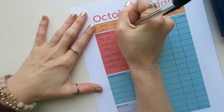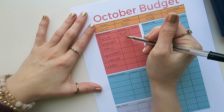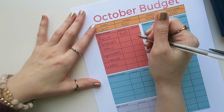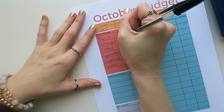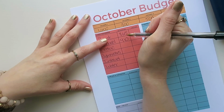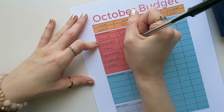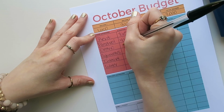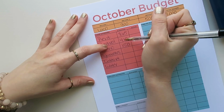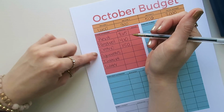So my rent is $865. Let's go ahead and break down these amounts. I realize that is a great price comparatively to a lot of areas. I do live in Mississippi, and I live in a 2-bedroom, 1-bath with my 2 boys, so that is why that number is pretty affordable. Preschool is $410. My youngest son is in a part-time preschool, and it is worth it for the experience he's getting, although it's not a super convenient preschool. It's really more for his experience.